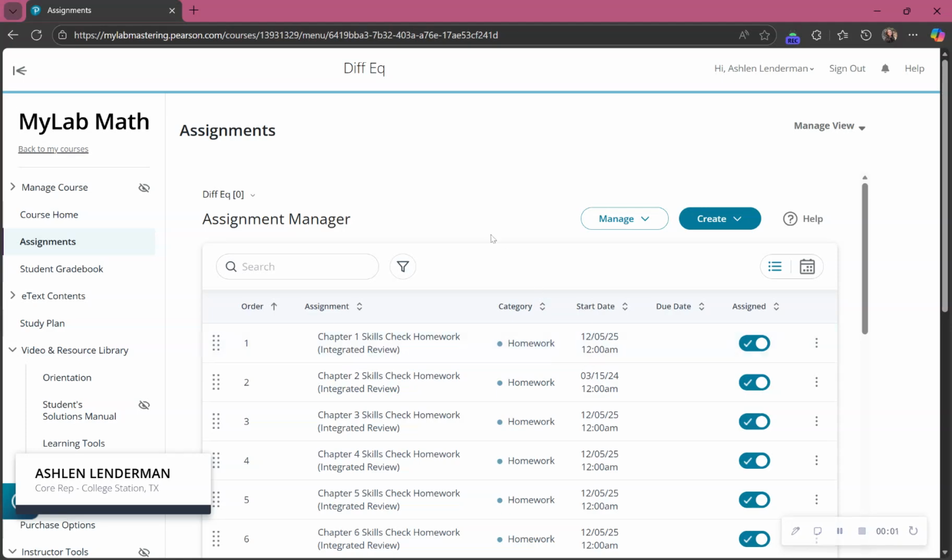Hi, I'm going to give a quick run through of how to find content and create assignments. Of course, I'm happy to do a deeper dive when you actually get into this and are creating your assignments, but this is just to give you a little preview of how things work.